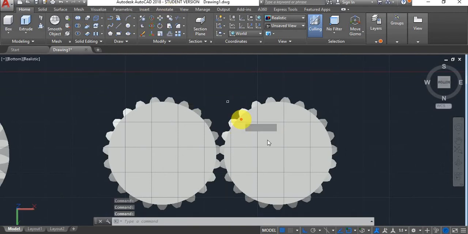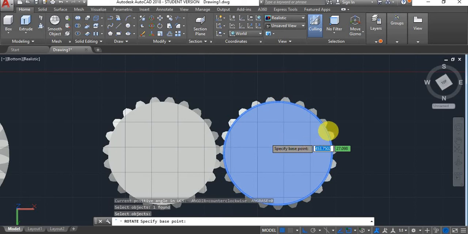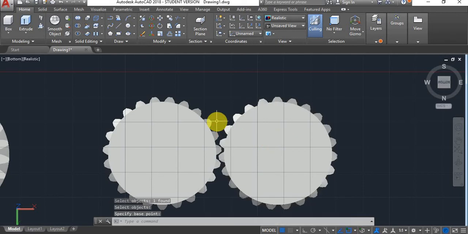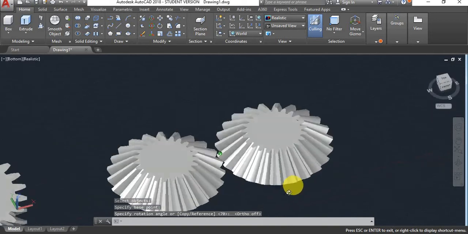So I'll use rotate again, select my gear. I will select my center again. There we go. And rotate it in a way that the teeth match.